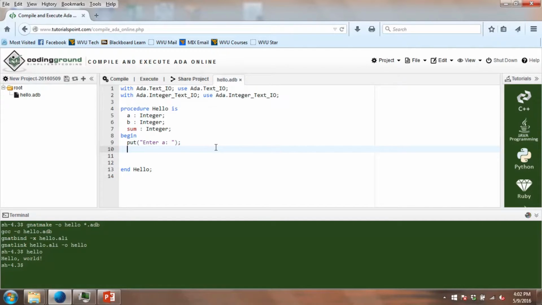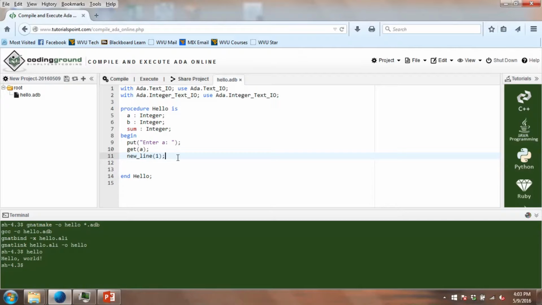Now the way we handle input is pretty straightforward. We just use the get method. And what we put inside here is the variable that we want to store. So in this case, it's a. Now we would have to do more stuff if we did not have these lines right here. But because we have these lines, get a is enough to say I'm going to input some value, I'm going to store it in here, and it's going to be an integer. And then we're going to print a new line. And the way we're going to do this is a little different too. I'm just going to do new_line, and I'm going to put a 1 in parentheses.